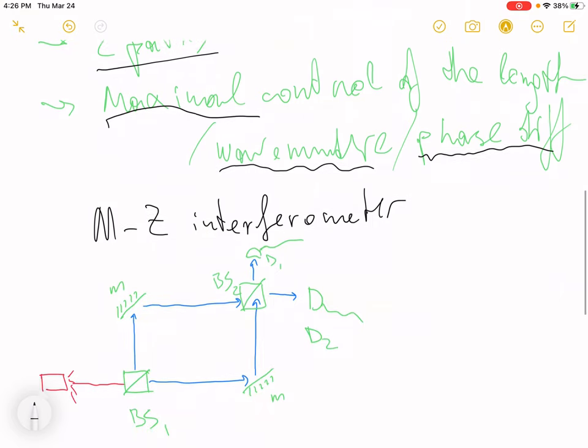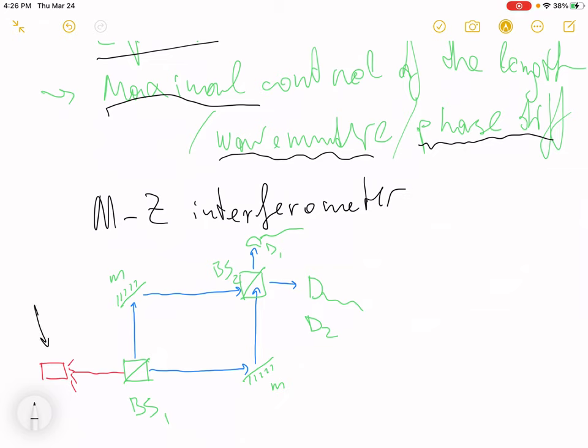How it looks like: we've got a laser that shines light through, just light goes forward. Then it hits a beam splitter, as I call it BS1. This is the beam splitter, it's a thing that divides light into two parts. Basically it's a semi-transparent mirror. You can control how much of the light goes into one path or another, 90%, 10%, or whatever, but here we have 50-50 beam splitter which separates the light into two paths, one that goes up and the other that goes to the right.